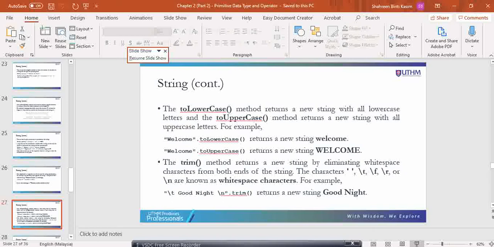For example, "\tgood night\n".trim will return a new string "good night" without the tab and without the new line after it. This is for trim.